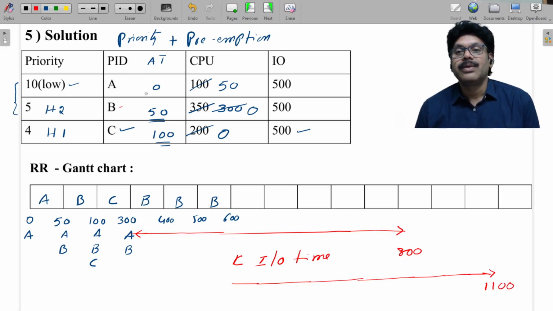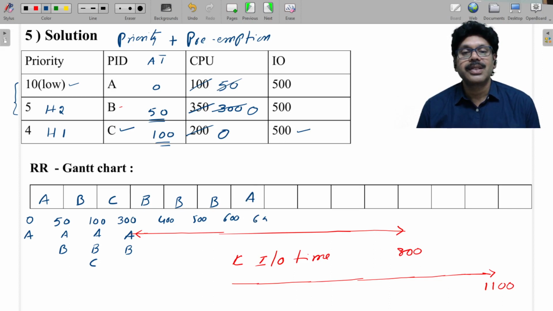Okay, now what is the leftover process? Because B also already completed its CPU and entered IO, C also completed its CPU and entered IO. Only one process left, that is A. A has executed, how many do I need to balance? Only 50. So 650. A got completed. Now A will go for IO, 500 more. So this time A also needs IO time, 650 plus 500. Exactly at 1150 A IO got completed.